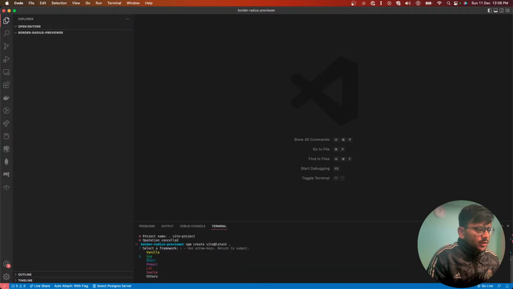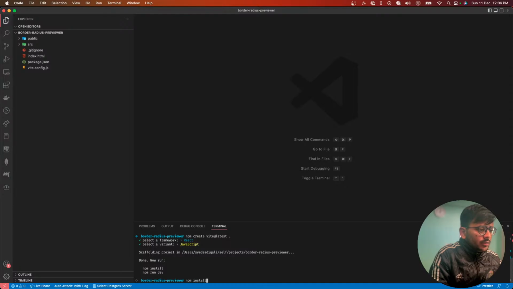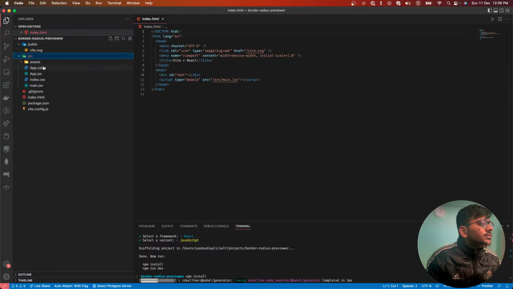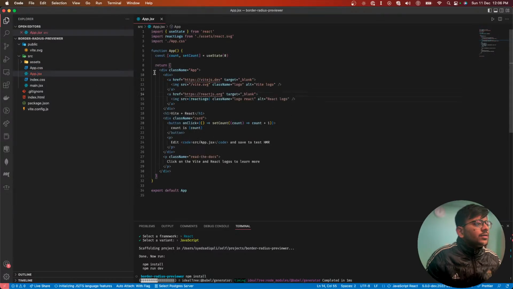Okay, yeah, let's start with the React application. Okay, install. So this is a basic React application with all things coming from Vite.